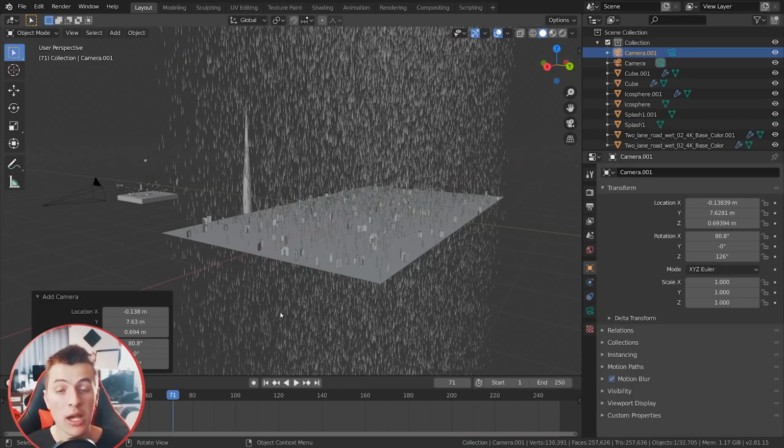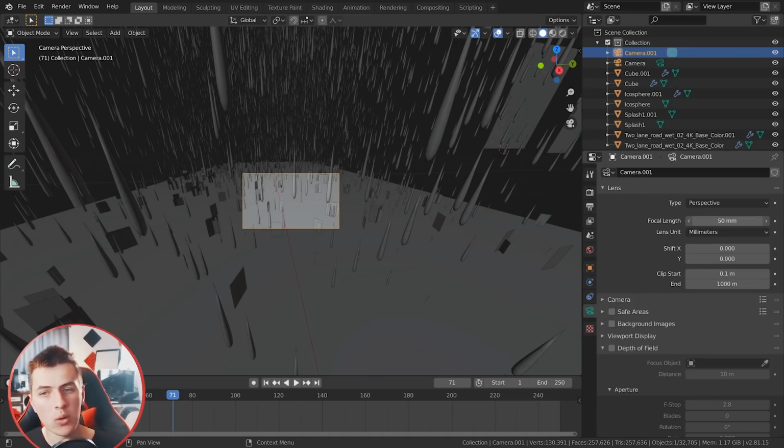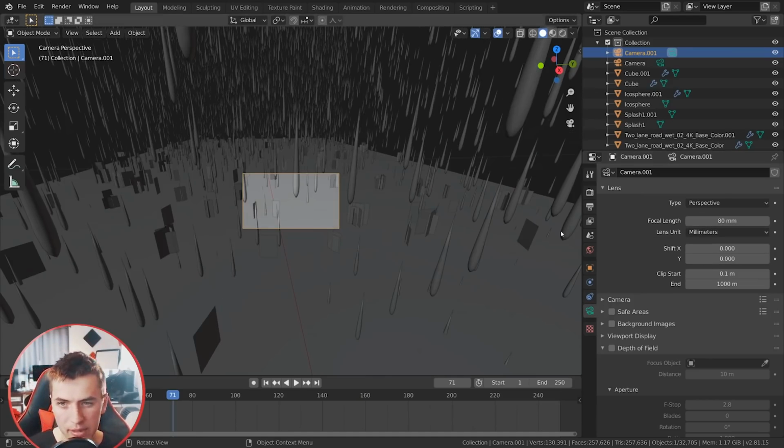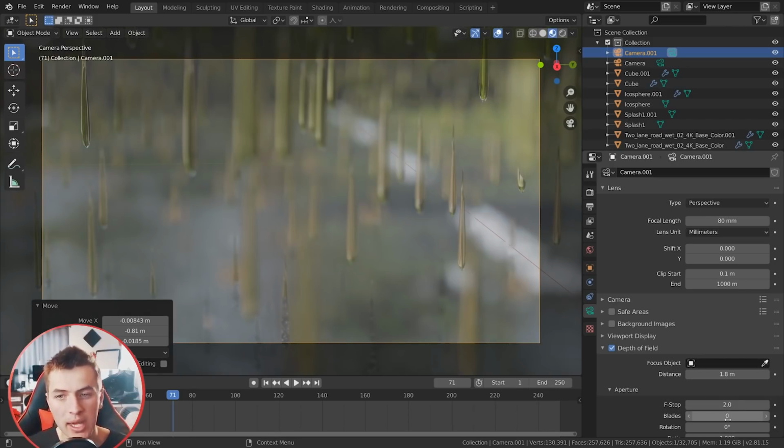Okay, so setting up a render now, uncheck show emitter for your rain particles and go ahead and add in another camera. This camera we're going to position right inside of our raindrop, somewhere cool. Give it a focal length of maybe 80 so you have some more depth of field. And speaking about depth of field, go ahead and enable depth of field. Let's give it a distance of something small like a 1.8. And then let's give it some bokeh effect by giving it 5 blades under the aperture.